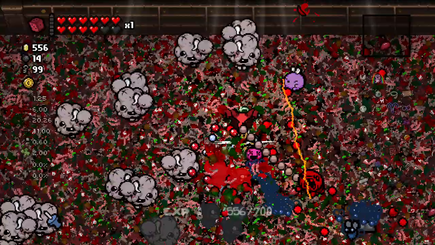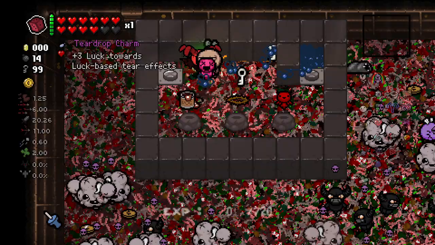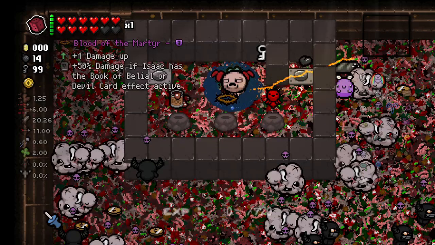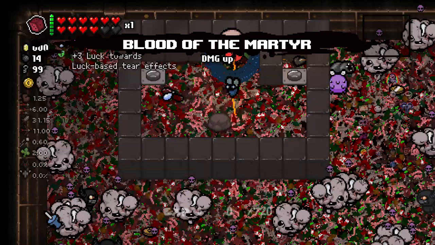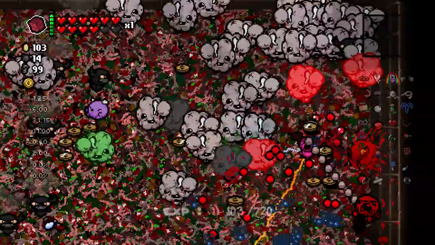Oh my god. This actually turned satisfying. Just when I thought I was getting used to it. 50% chance, 50% damage if Isaac has the Book of Belial or Devil card effect active. Huh. I mean, I think I do. Don't I? Yeah, I do. So it counted. I technically have that active. Also, Beelzebub was a pretty obvious pickup.